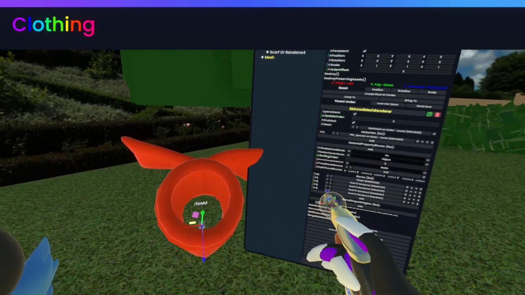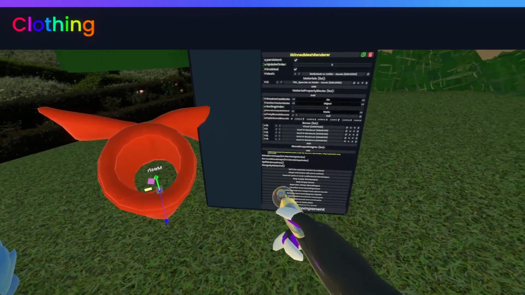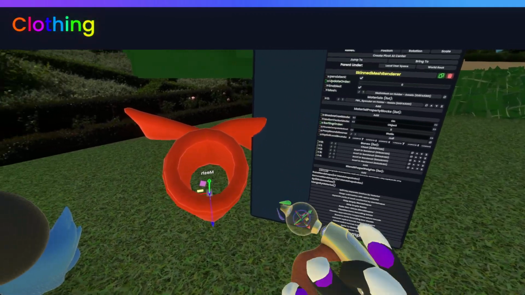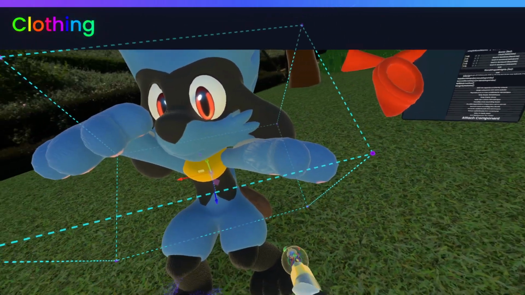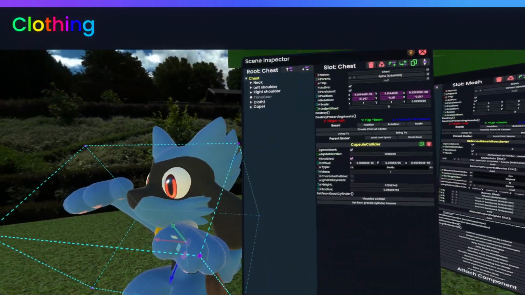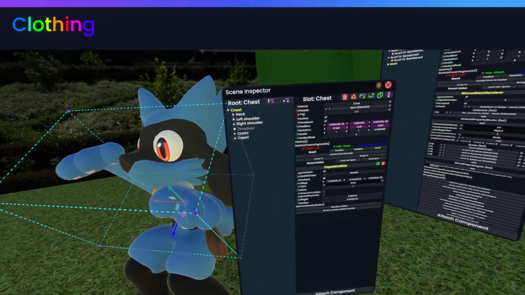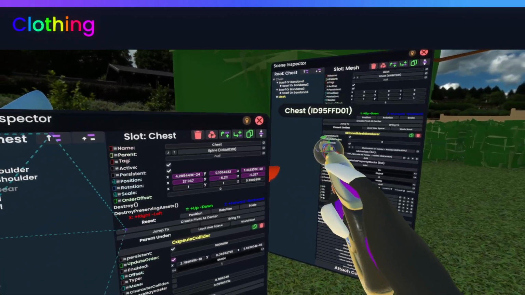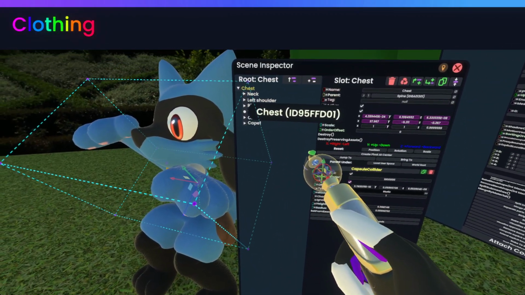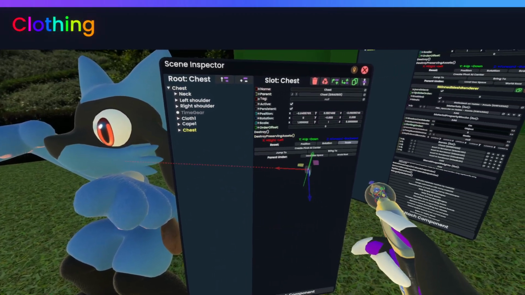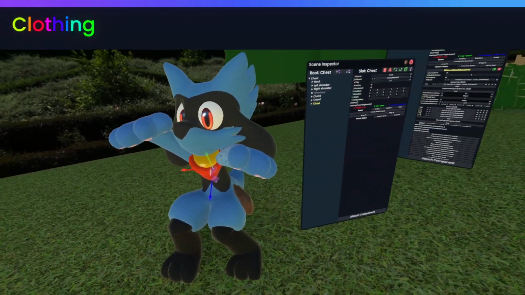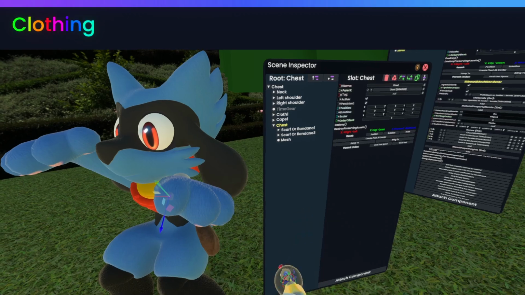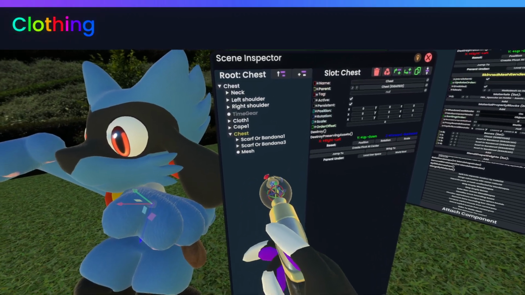Now, the actual mesh, the visual for it, is here. And that's pretty much it. This is our scarf. While over here, if we select the chest of this avatar, we already have the chest here. So what we could do is grab this object by its own chest and just reparent it directly onto the avatar. Now, this would work. However, now we have some duplicate bones, such as this chest bone here.